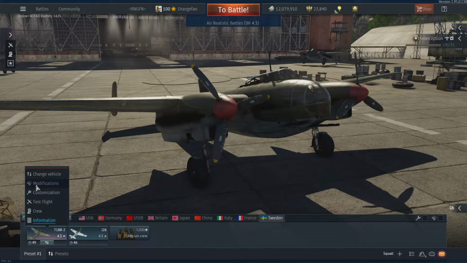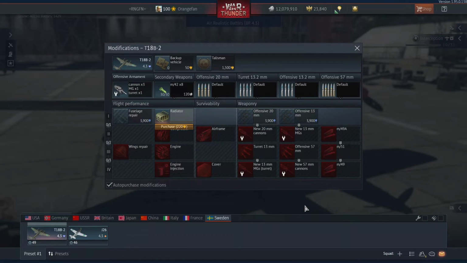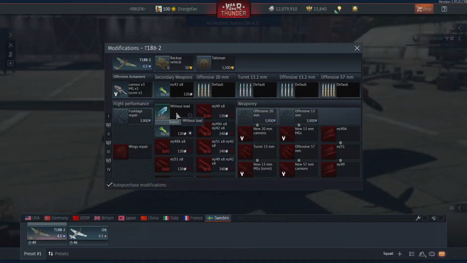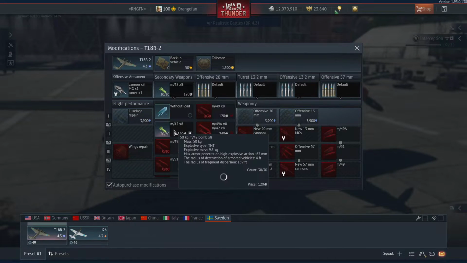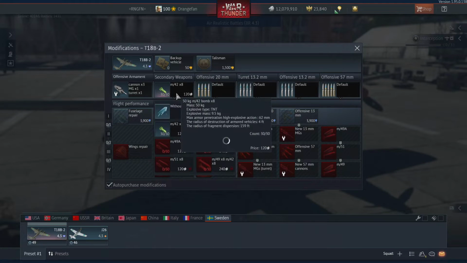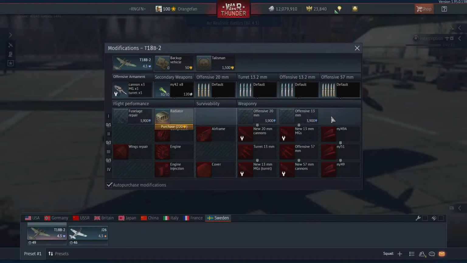And we'll check out the modifications now. You don't get any upgraded bombs, but you do get the M42 50 kilo bombs available at the start. By default, they're not selected, so you have to go in here and select them. I already had previously done that just to make sure I didn't forget when I did this video. So I've got them ready to go right off the bat, and then you've got mostly the same, no new upgrades here, except of course the 57mm ammo and upgraded new cannons.